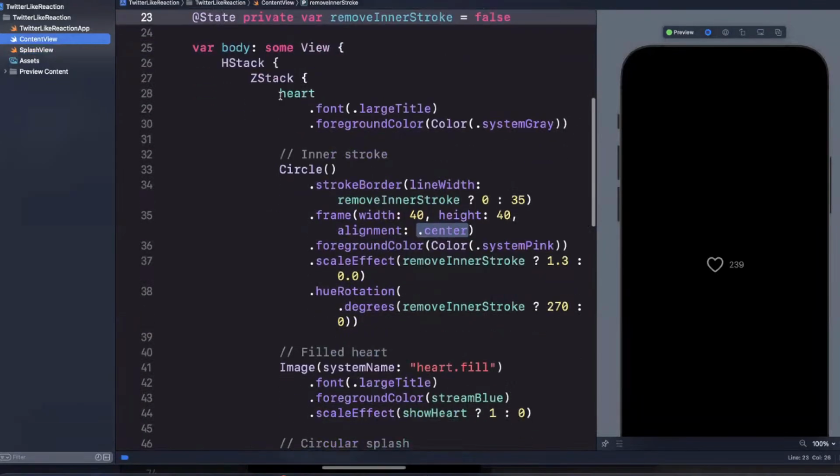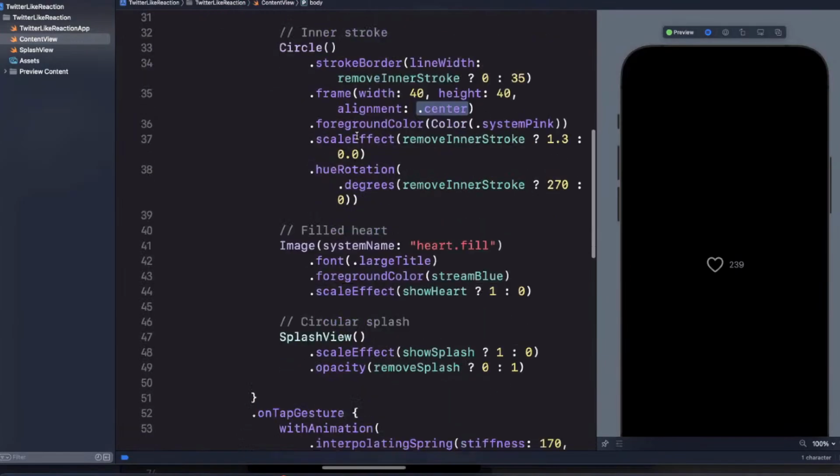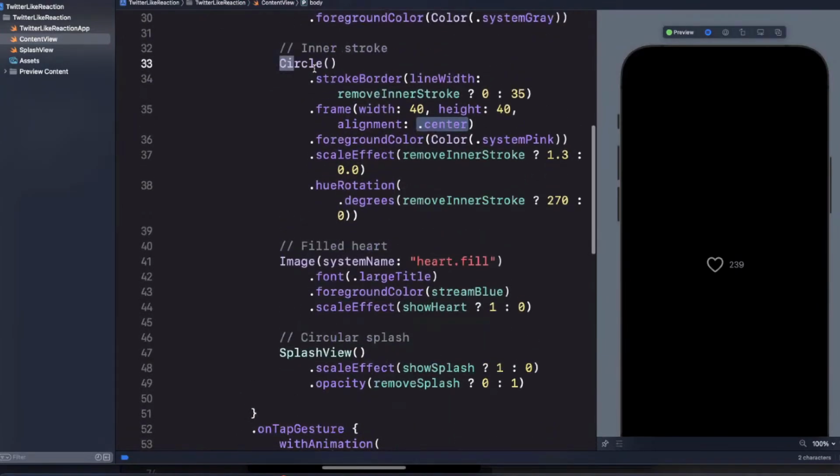The first one is the heart icon, and then this is the stroke. So in SwiftUI, if you need to animate an inner stroke, you can use the stroke border. It is just the same as the one I showed before in the Twitter screen recording animation.